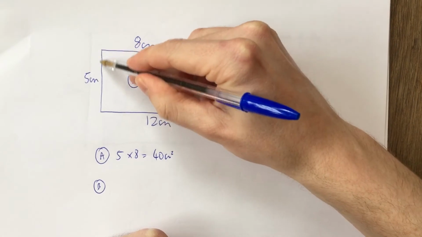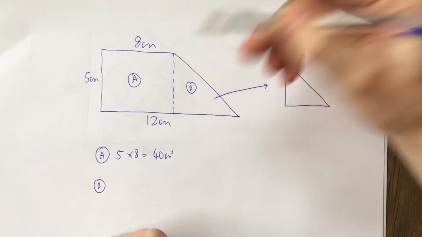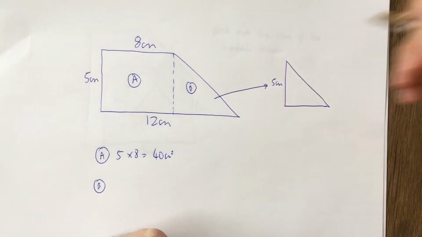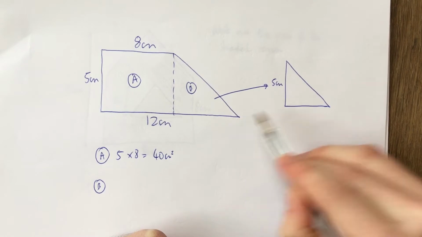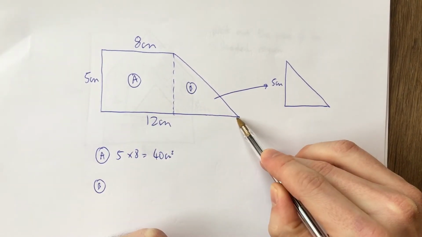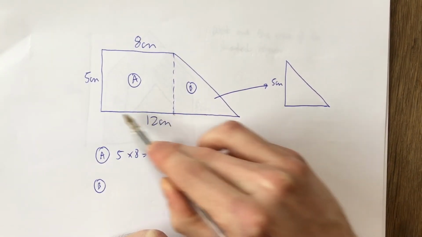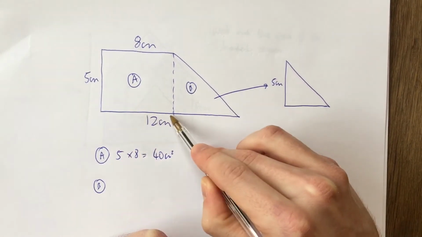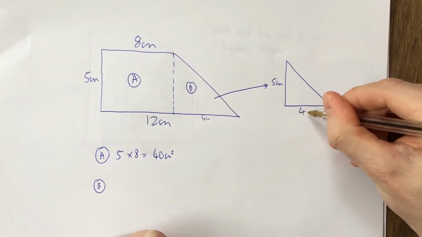Now, you know from here, that is 5. And therefore, this also must be 5 centimeters. So that's going to be 5 centimeters, which is this. I now need to work out this missing bit, which I've put here. If the whole thing is 12, if that part is 8, that means that that part is also 8. So 12 take away 8 is 4. So that little part there is going to be 4, which is going to be here.